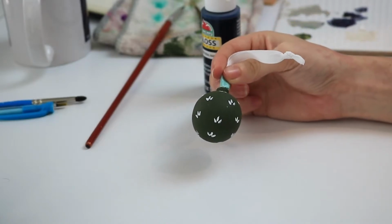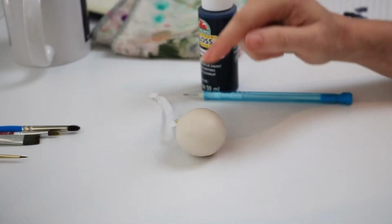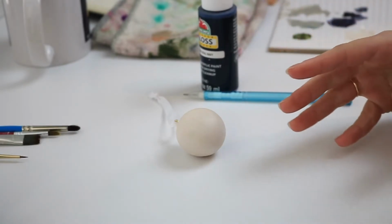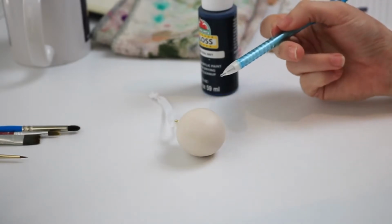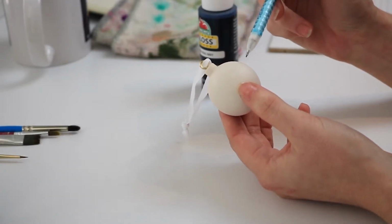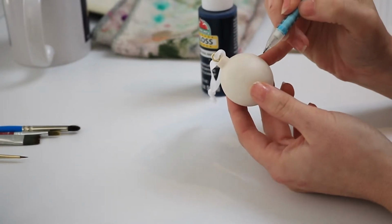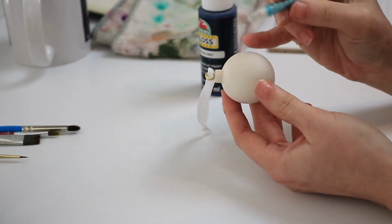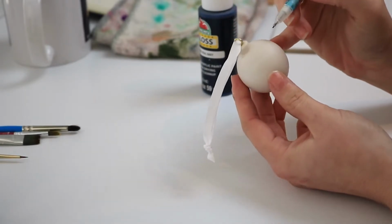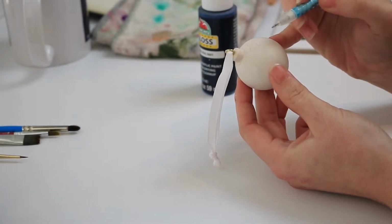Now the next ornament is going to be just a little bit more difficult, and then our final ornament will be a little bit more detailed. Now for this bauble, we are going to do kind of abstract, loose flowers with leaves. Now I want the leaves to be underneath the flowers, so I'm actually going to use this pencil and just very loosely put little circles where I want the flowers to go, so I know that would be a flower and I can put the leaves where they need to go. So just very loosely, I want a flower here, I want a flower here, one over here. And while I'm painting, this may change, but overall, it gives me an idea of how I want these flowers to look.